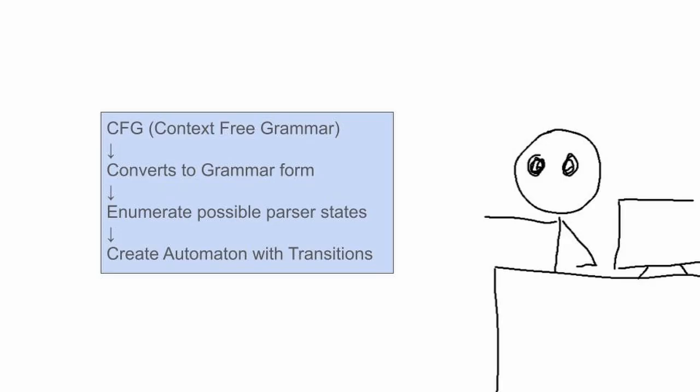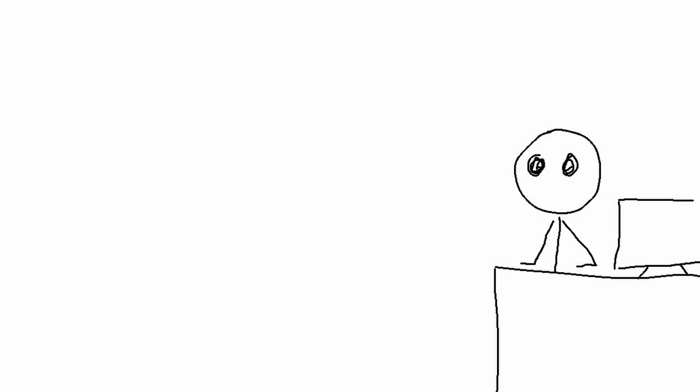Then this is converted to what the paper calls grammar form. This is a form that's just easier to process and create enums, which is the next step, which creates all the different possible parser states. And then after that, finally, the automaton creates the transitions, which is what we've been talking about when we're talking about the automaton. Those are the most important parts. So after all that process is done, generating inputs for the fuzzer is as easy as taking a walk from a start state and then building that path to the final state.